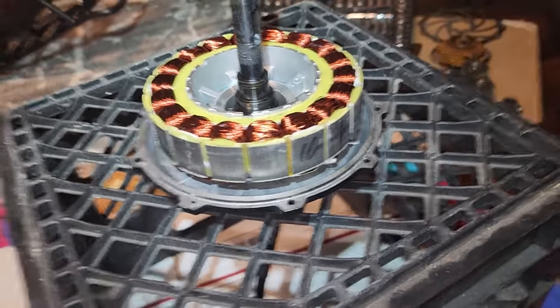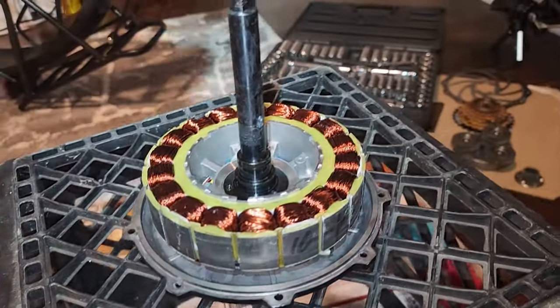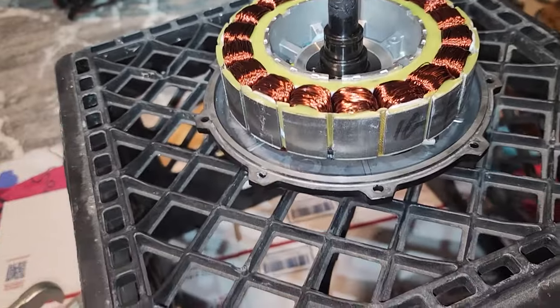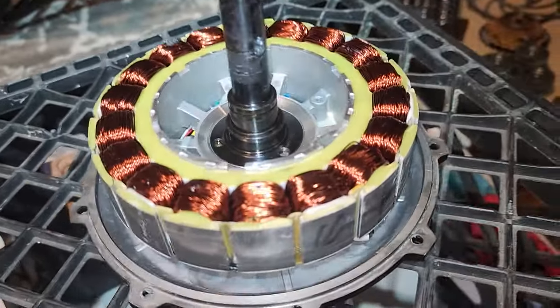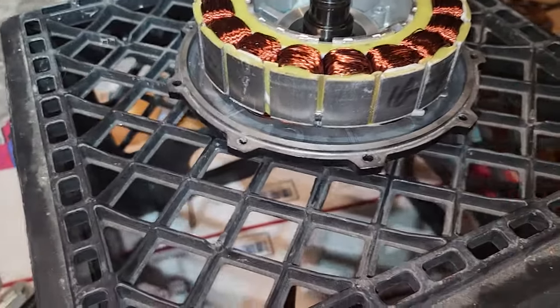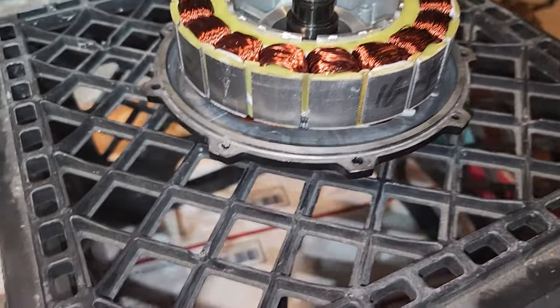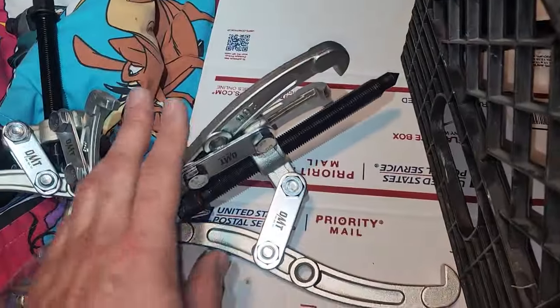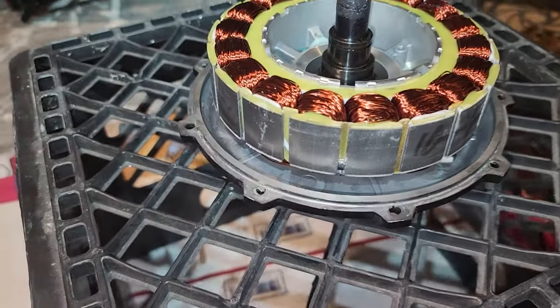Okay, so that was a very tense moment. I was ratcheting, and I got to the point where I felt like there was a lot of resistance. I thought I was going to break this. Like, did I take all the clips off? Did I remove everything that's holding it together? Nope, that was just the magnets. Crazy strong magnets holding this thing together. So little by little, I used my giant gear puller to pull off the magnets from this, and then we can get a closer look at what we're dealing with.